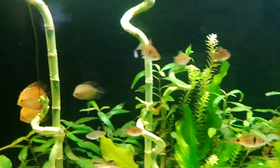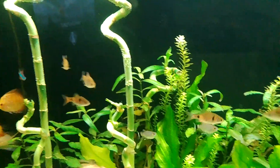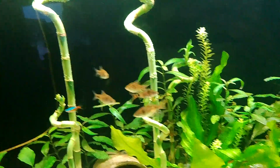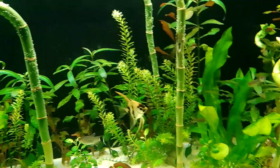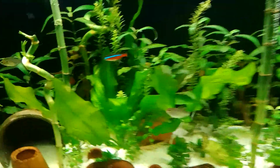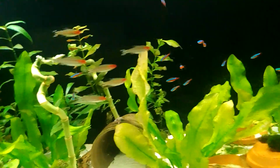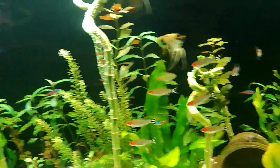Only time will tell. We've got the Odessa barbs here, still juvenile, getting more mature, but still not got the colours yet. Juvenile angels here. Happy days. We've got the glow eye tetra over there. We've got the cardinals over here. Like to stay in the shade. The rummy nose tetra. I'm sure it's rummy nose tetra.